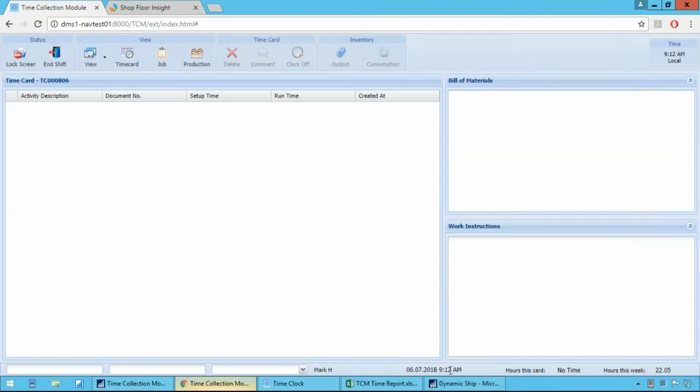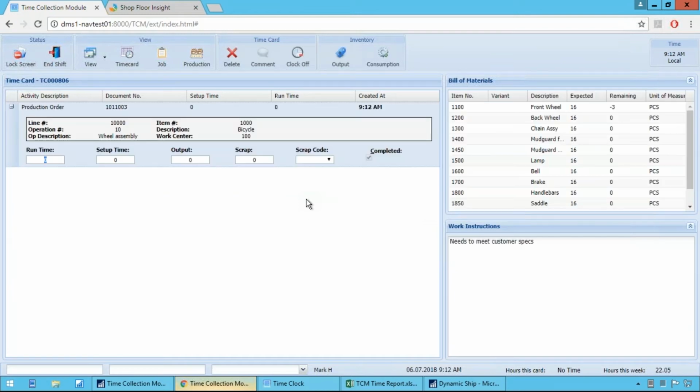So I've clocked in this morning at 9:12 my time, and I've done nothing, so I've got a blank time card. The next thing I'm going to do is indicate what I'm working on. So I'll grab one of those shop traveler documents, scan an operation on it, and it adds that to my time card. I'm now clocked into this operation, and now I go off and do my work.